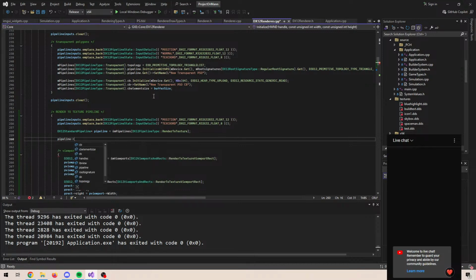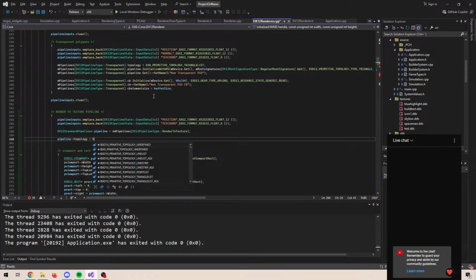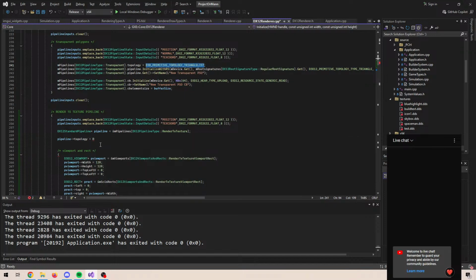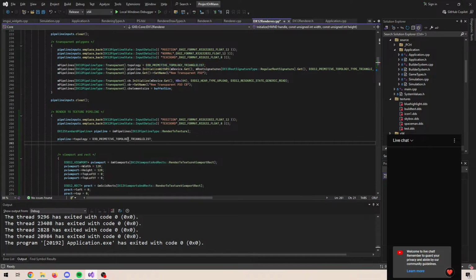Pipeline topology is simply triangle list. We really probably don't care which pipeline we're using.